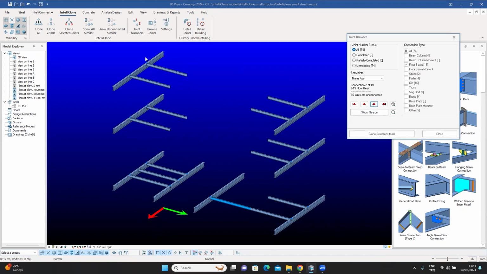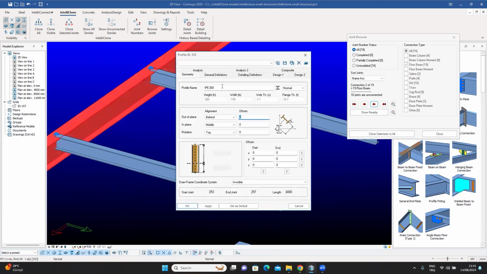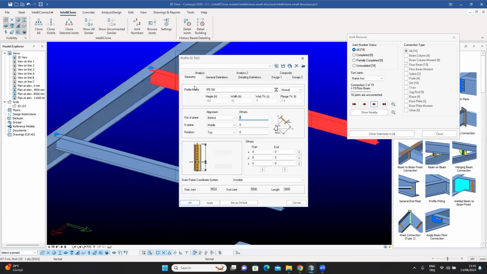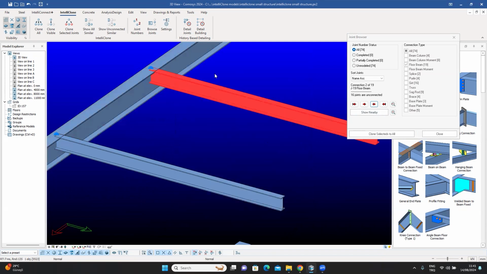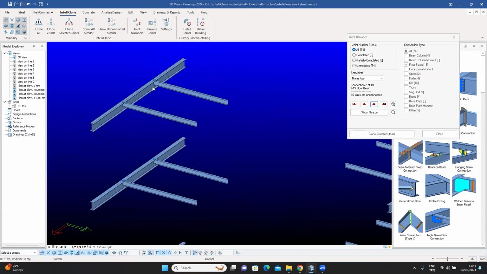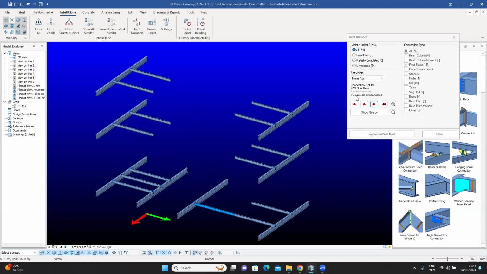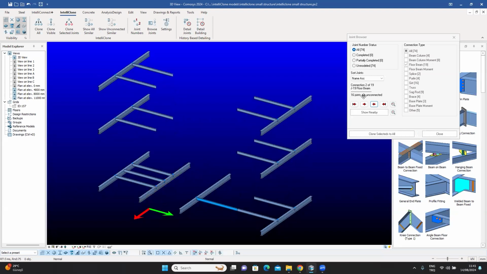This is the next case in which the main is an IPE 300 and an IPE 160 is connecting to it, but there's nothing else. There's no horizontal bracing. And this occurs how many times in the model? It occurs 16 times in the model. The same condition is over here, and here and here, here and here, over here. So it would have been quite difficult to find these in the model. All these are basically the same case, in which there's a main IPE 300 and a 160 secondary. And there are 16 cases like that.